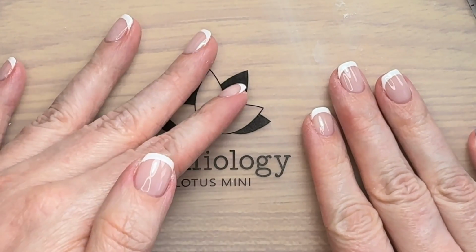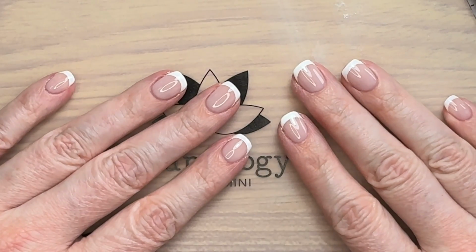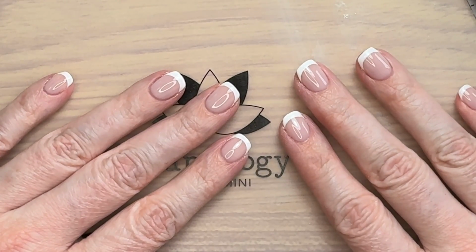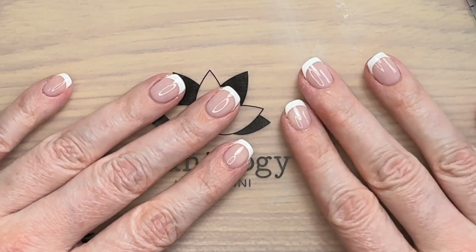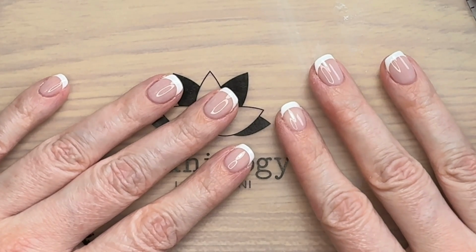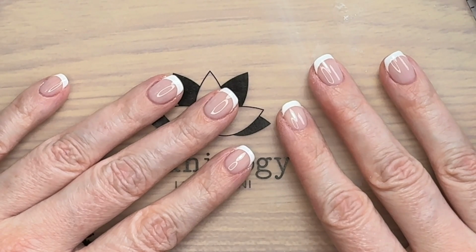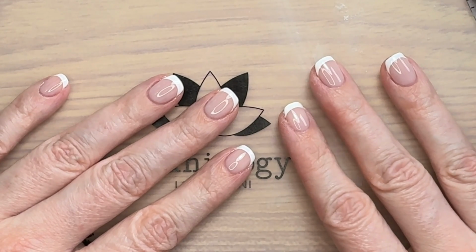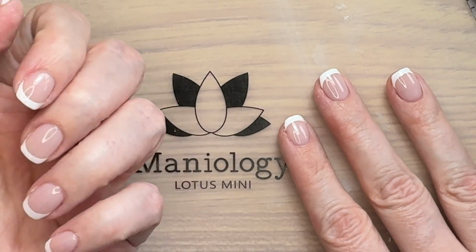Here is my Dazzle Dry Stamped French Manicure. All Dazzle Dry products except for the stamper and the stamping plate and things like that. All the polishes were Dazzle Dry. And this should last, I mean, I'll probably wear it for 5 to 7 days. I like to only wear my Dazzle Dry manicures for about 7 days because then I have too much growth in it. I want it to look more fresh. So there we go. I'm gonna let this dry.